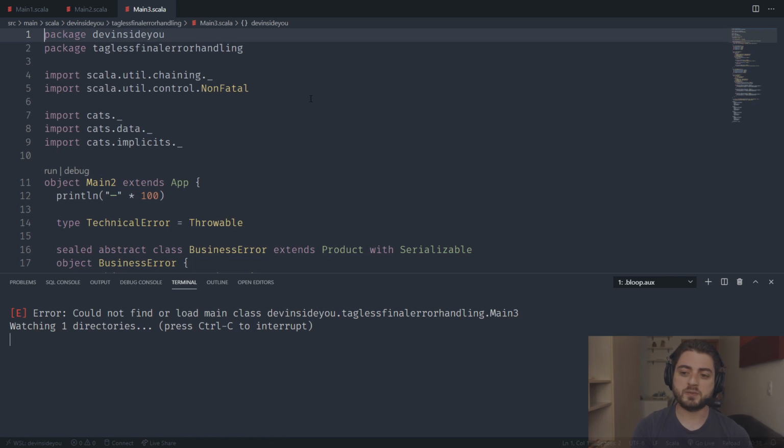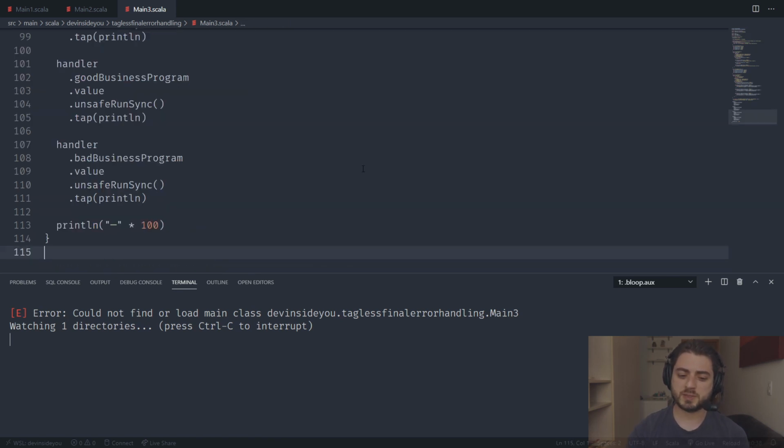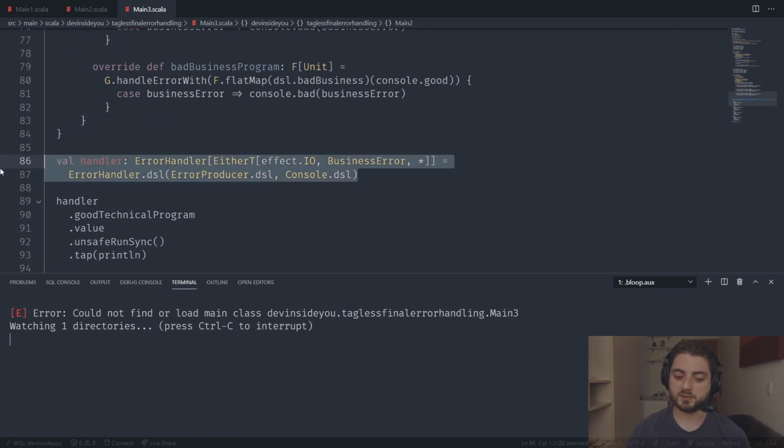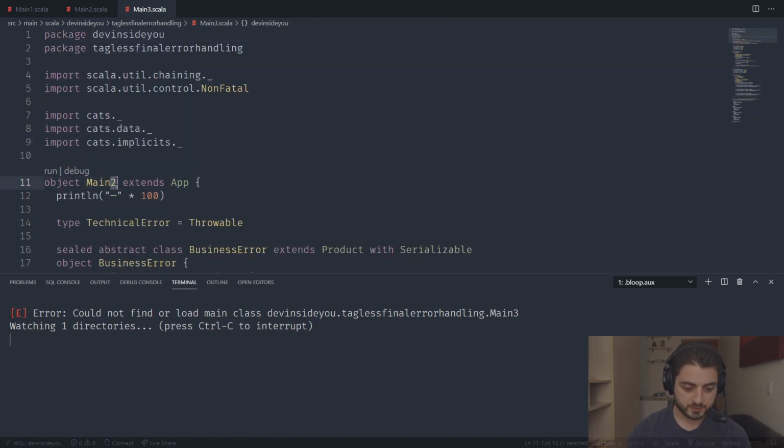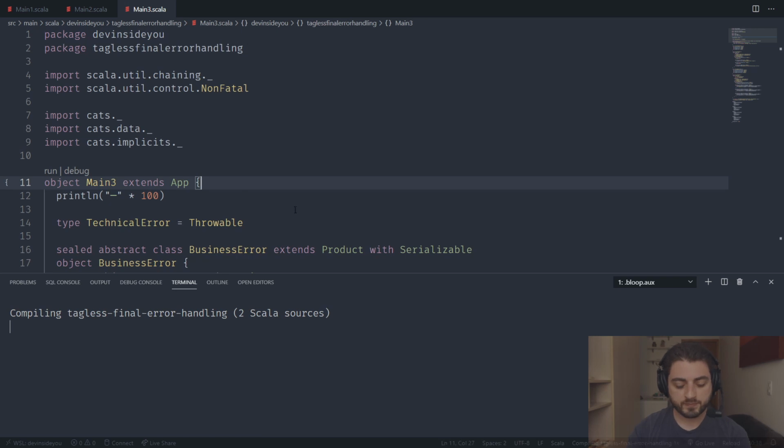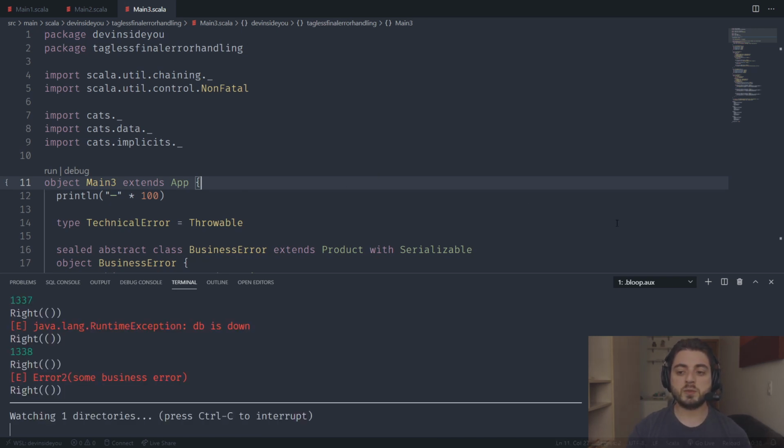And by the way, one of the things that I forgot to mention in the previous video about one of the costs is that now we're dealing with monad transformers, and they have a tendency to be a little bit slower. However, most teams on this planet actually have bigger issues than these performance issues. So if you do have performance issues, make sure to benchmark your applications. And by the way, I didn't look at the bloop output, so we need to switch to 3 so that it actually does this.